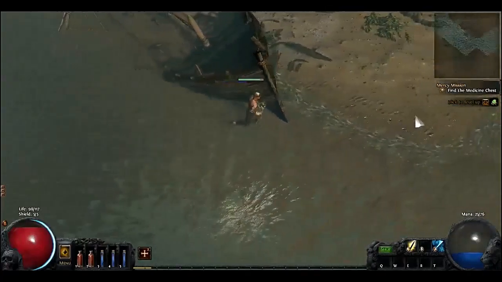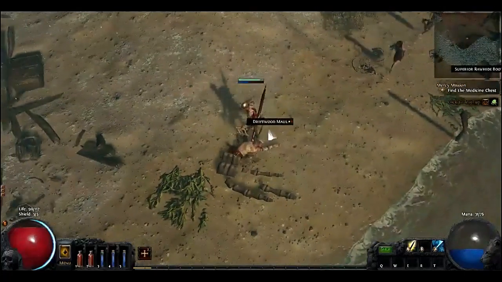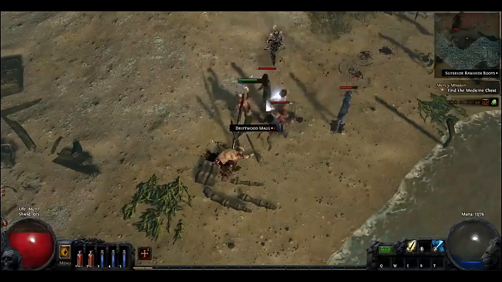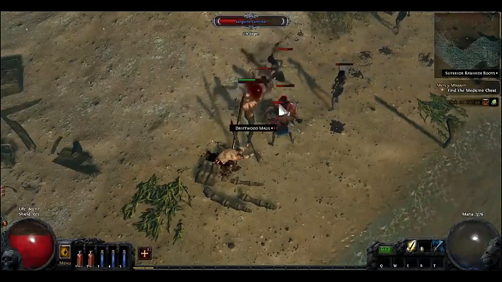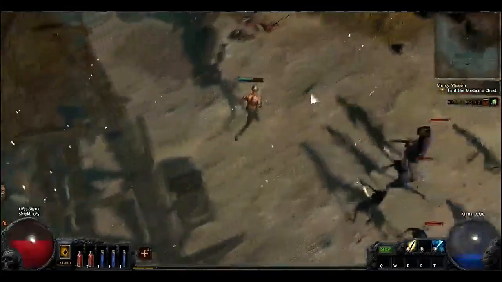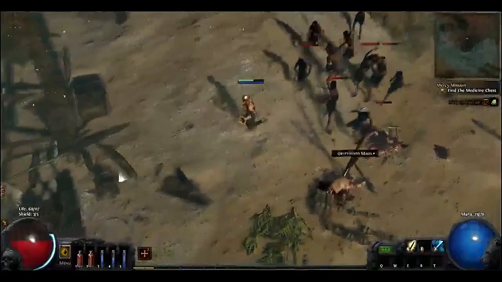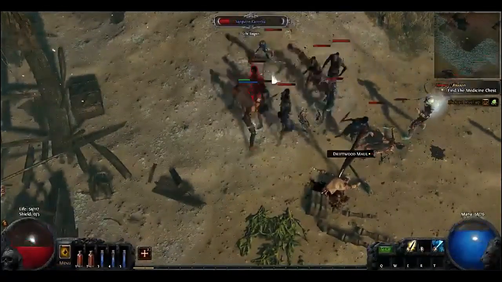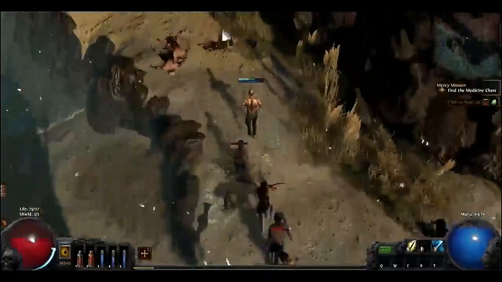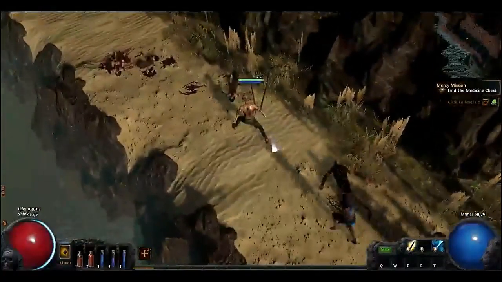Not really that disadvantaged. Not that bad. I'm the type of guy that if I have the option, I'm going to reject trying to take a longer path. Okay, run away for a little bit. Run away, run away. They're all fast.